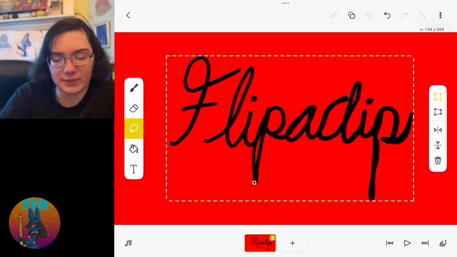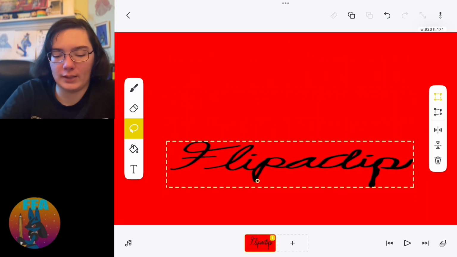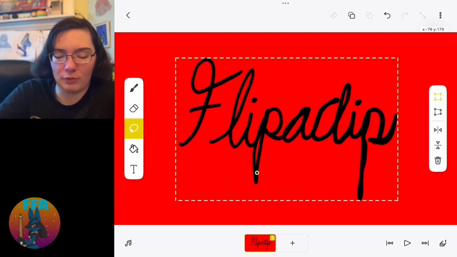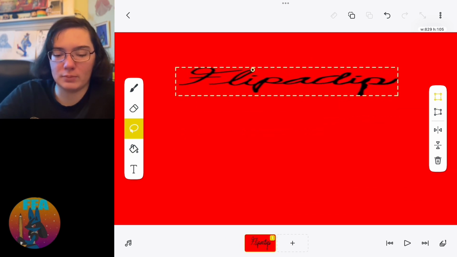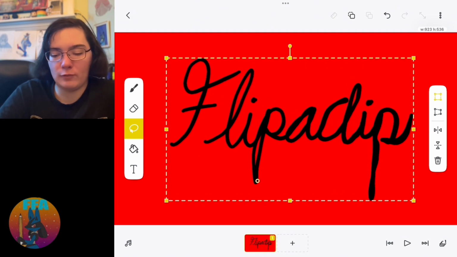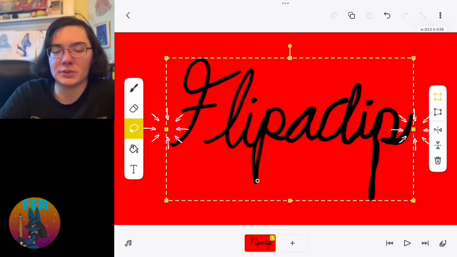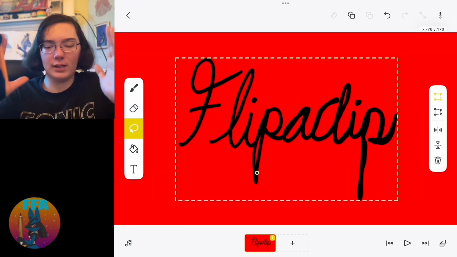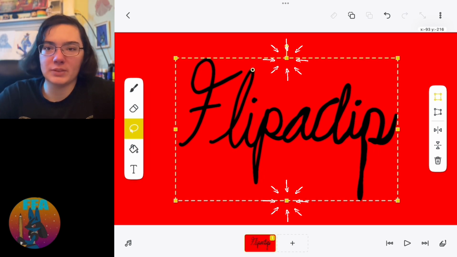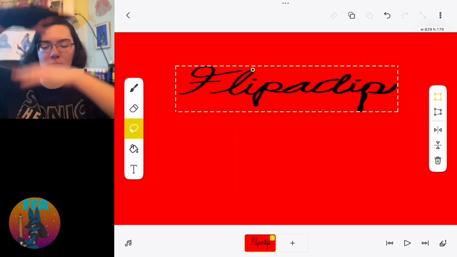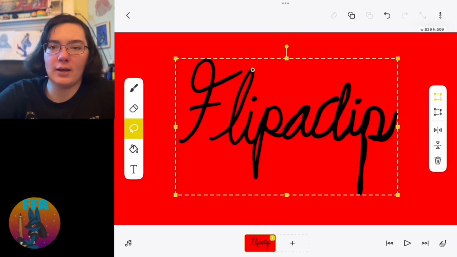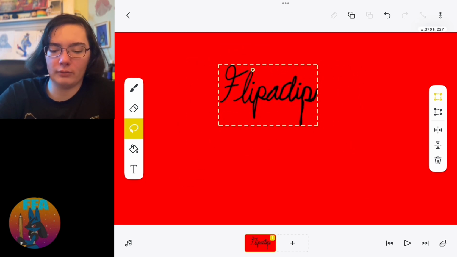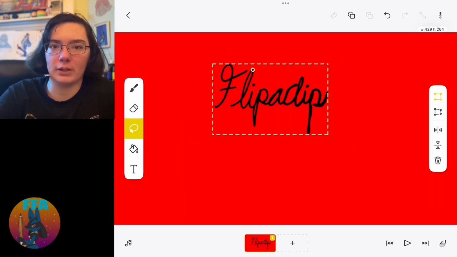So if I move the little circle to the bottom of this drawing, I can squash it, but the bottom won't move because that's where my anchor is. Or if I want it to be at the top, it's not going to move from the top. And if you press in on the middle square on the right, it's going to shrink it this way. And if you grab the middle bottom square, you're going to be able to shrink it this way. And if you grab any of the main corners, you're going to be able to shrink or resize it. You can shrink it or make it bigger.